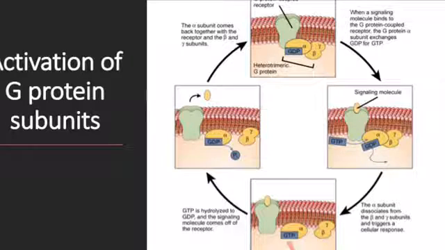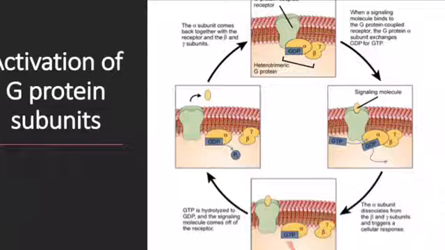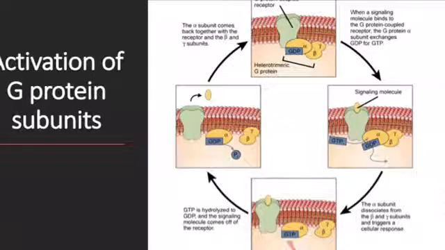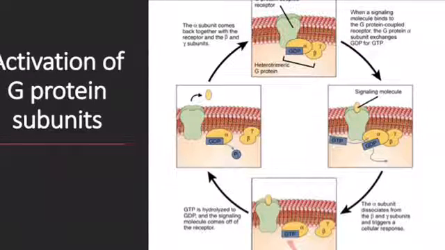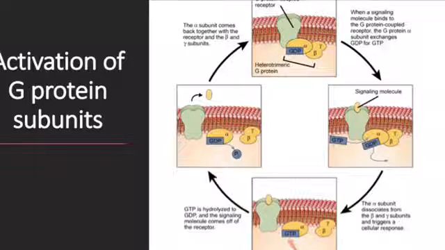Once it is in the active state, the 3 subunits can target molecules. The G protein has GTPase activity, which means it can hydrolyze GTP to GDP. When it is done, the subunits will reassociate and translocate back to the receptor and repeat again. When activated, G proteins open membrane-bound enzymes or channels.